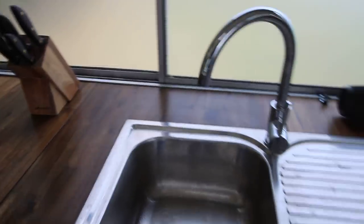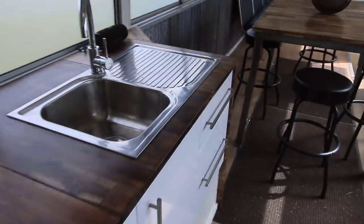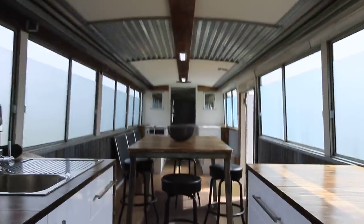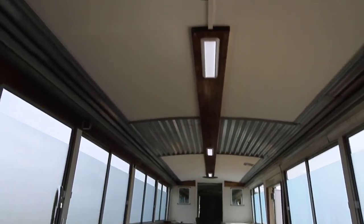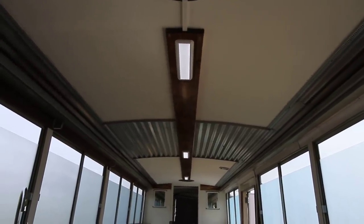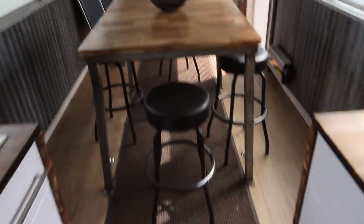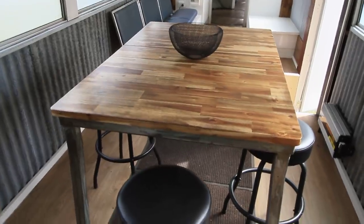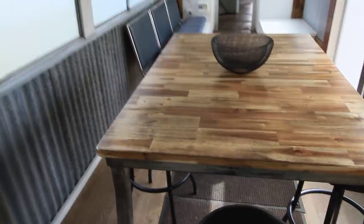There's a little block of knives, the kitchen sink, and a thousand litres of water down the back to run the kitchen and bathroom. Looking up at the ceiling, I've gone with a corrugated iron and timber look, with features down either side and 12-volt lights down the centre. There's a nice spacious table — roomy enough for a proper three-course meal for four to six people.